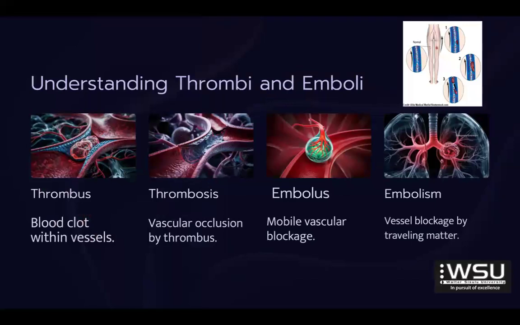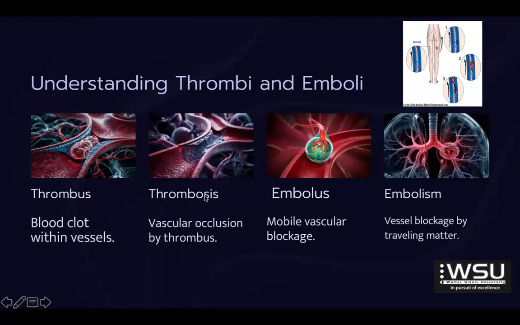Just quickly running through our basic definitions. When we talk about a thrombus, we're talking about a blood clot that is busy forming within a blood vessel. When that thrombus closes the blood vessel up and completely occludes it, then we call that a thrombosis, and that's when the trouble starts. The next thing that can happen is a piece of that thrombus can break off and be let loose inside the vascular system, and that we will call an embolus. When that embolus gets stuck somewhere, for example, as it does in the lung, and ends up blocking off the vascular supply in a particular area, then we call that an embolism. So that's just a little bit of definitions.